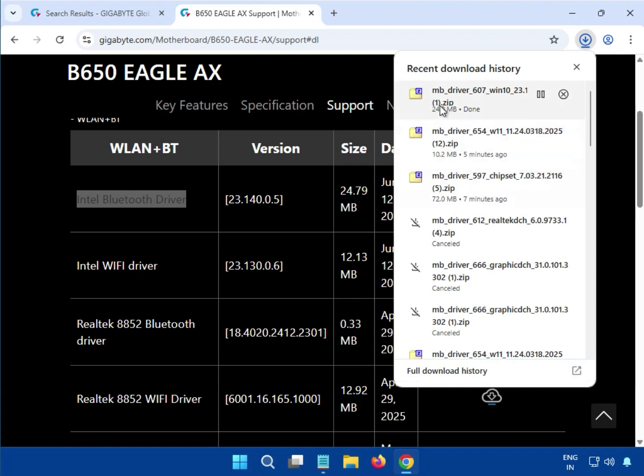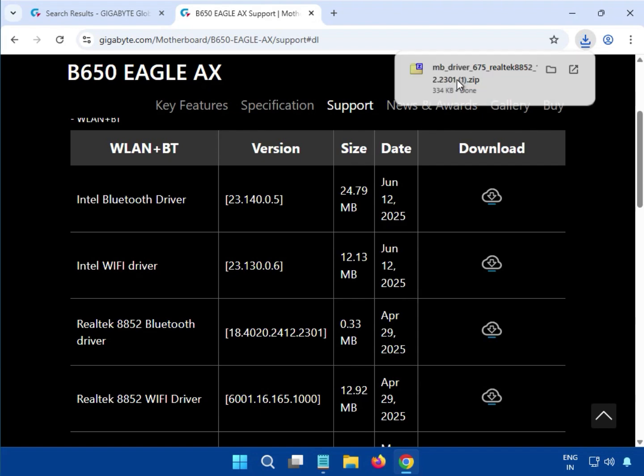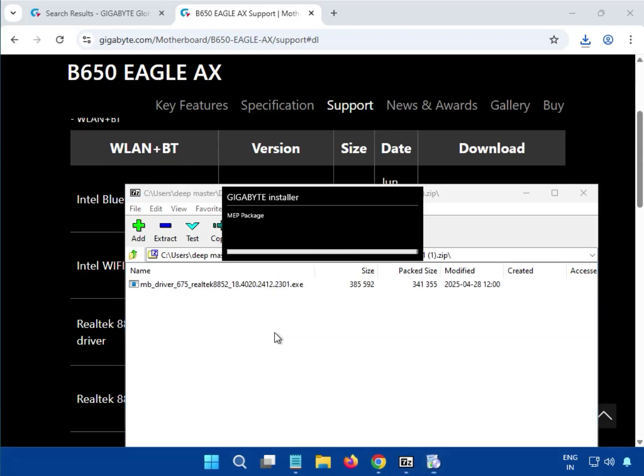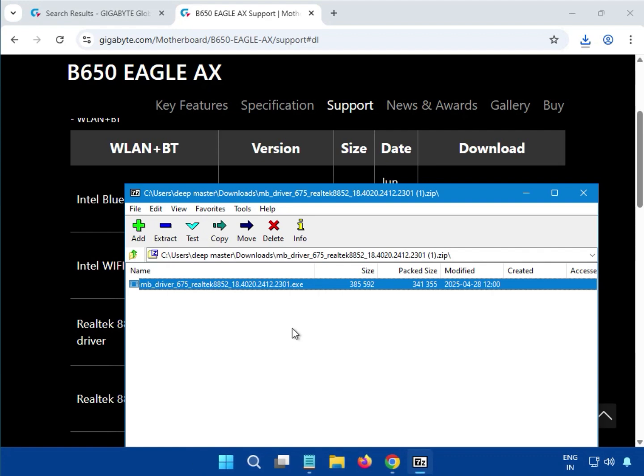Then open. Then open. Double click the exe. Then click yes. You can see it is installing the Bluetooth driver.